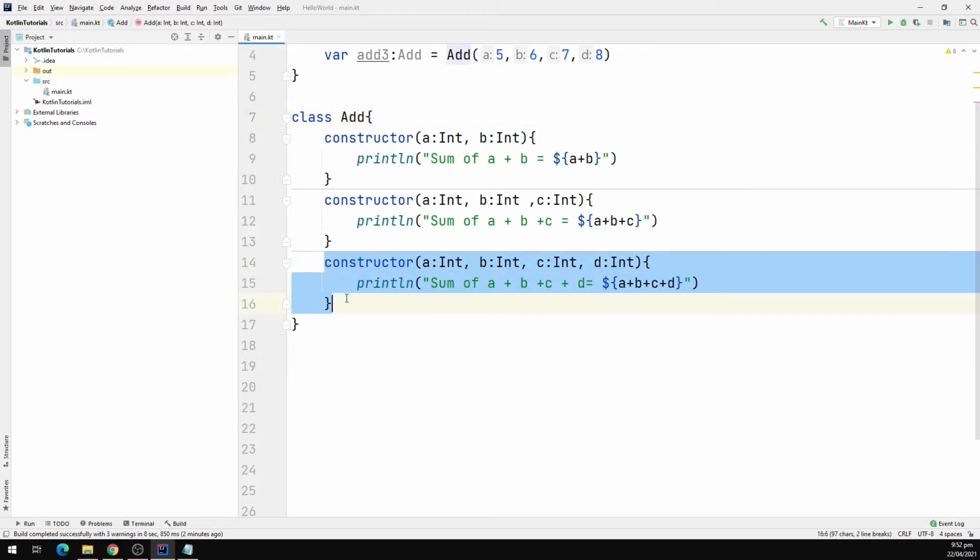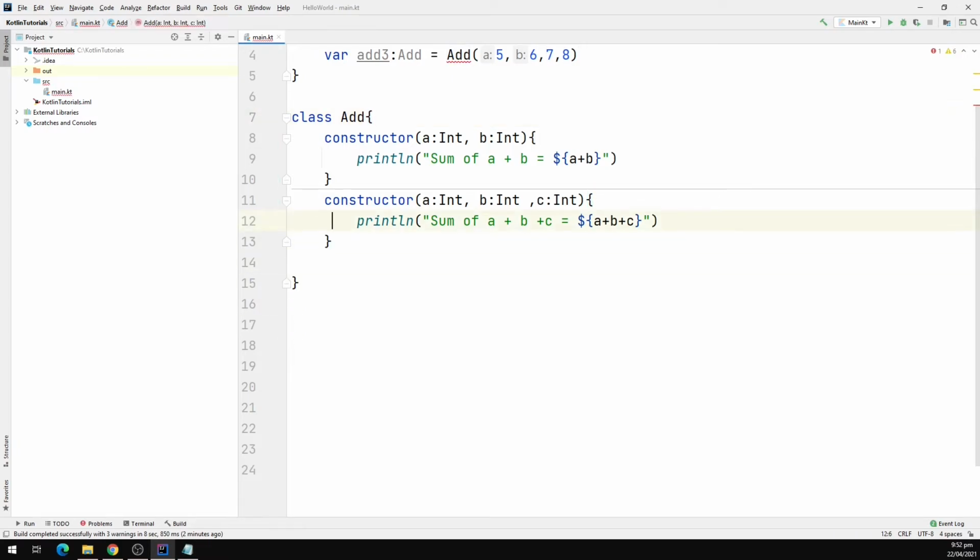Let's just remove this secondary constructor. And let's call this secondary constructor from the first secondary constructor that we have. So we will type this with a set of parentheses, and let's pass a, b, and for the third value, we'll keep this as a constant, and let's set this equal to 7.